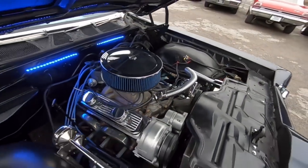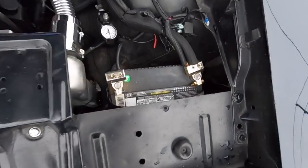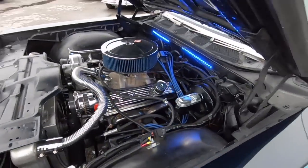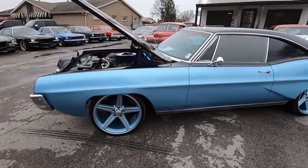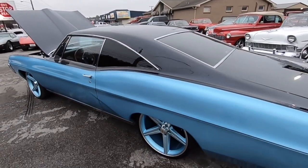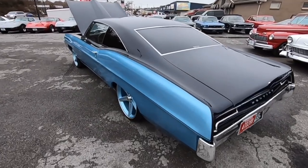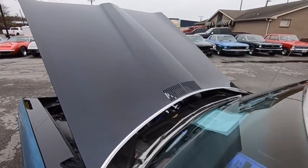It's like a chrome alternator. Battery's got some pretty hardcore connections there. Power steering. Looks like drum brakes all the way around. But I'm gonna take it down the road for a test drive, point out any kind of flaws that I can find. When we get back, I'll do a walk around on the outside and point out any kind of flaws in this paint job.